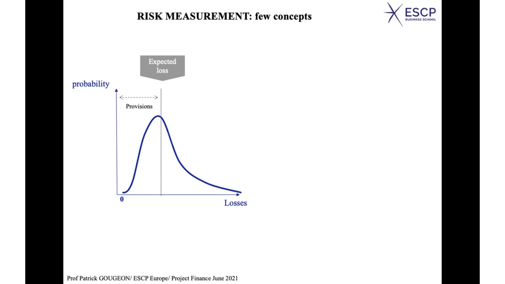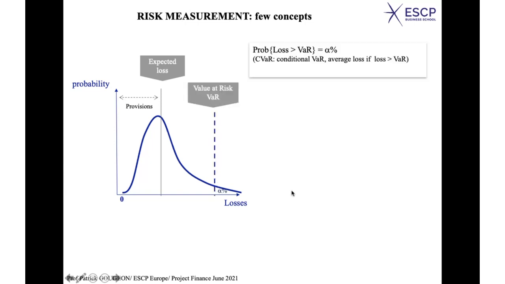So what you are interested in, remember, is, well, the possibility of large losses, okay? So we will introduce the concept of value at risk, which, as you probably know, was introduced in the first place in the banking industry, but which is now widely used in many other areas. Okay, so we start with choosing a probability, let's say alpha %, okay? Alpha %, and alpha should be a small number. Usually it is in the range of, let's say, about 1%. It could be lower than this, but let's take 1% again.